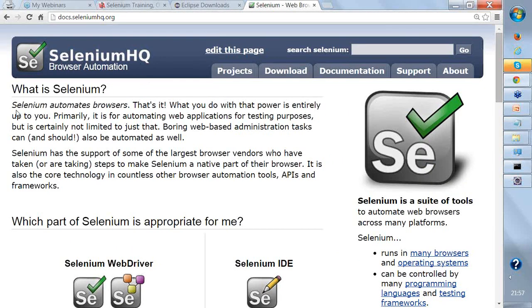The very first thing about Selenium, what is Selenium? Selenium automates browsers, that's it. Selenium is only for web-based testing. Anything and everything available on a web page can be easily automated using Selenium, but no desktop-based application. For desktop-based applications, there are other tools in the market, like QTP, right? But if we compare QTP with Selenium, then we have seen these days that most of the companies are leaving QTP behind and moving towards Selenium.